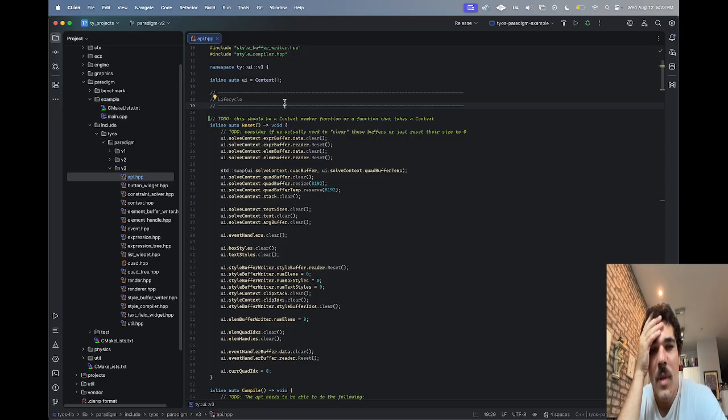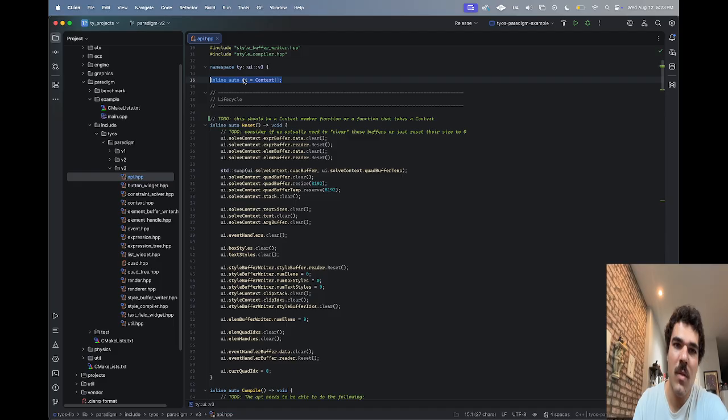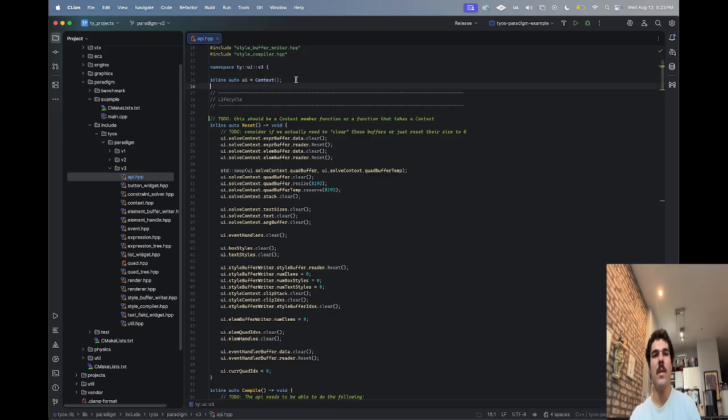The point being is that API assumes this universal context, right? Everything else should operate on a passed in context. API is the only thing that you get a free initialized context.